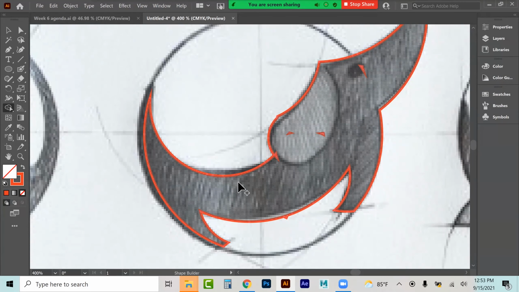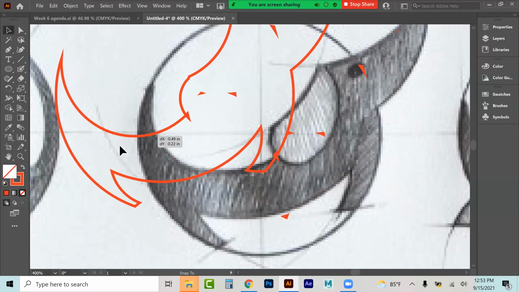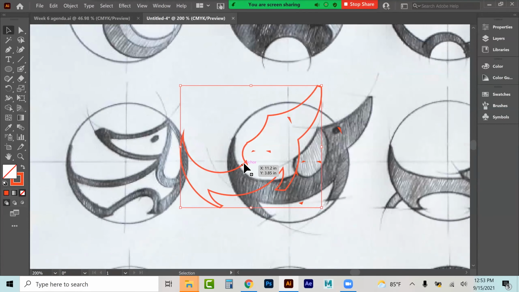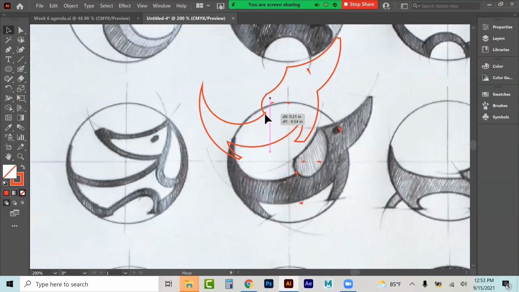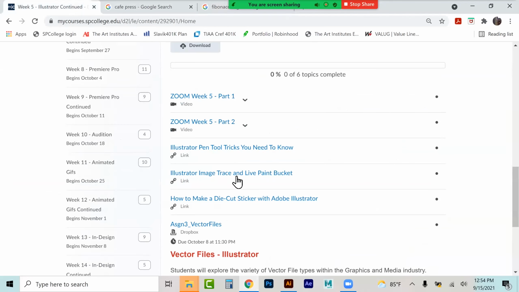Hold on, let's make sure it's grabbed that. Let's go ahead and move it out of the way to see what we have. And now it just has some simple cleanup where I can clean these up. But really, it's the outside shape that I wanted that follows that Fibonacci model. Remember, here inside our, see?